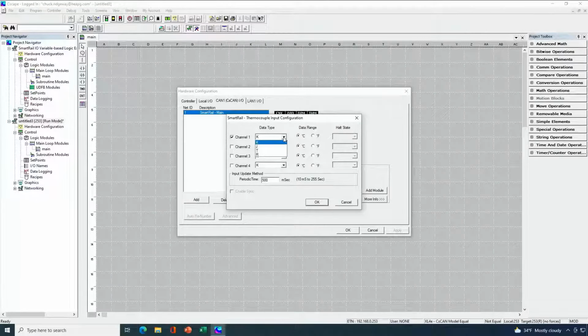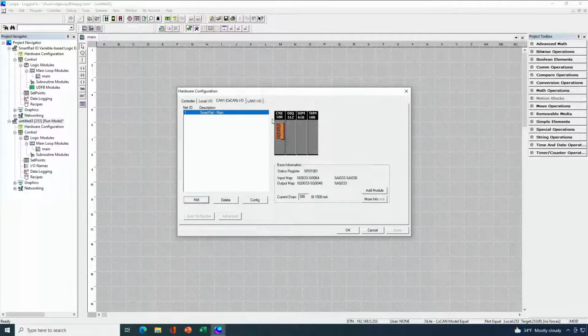And then for a thermocouple module, of course, you need to select the type of thermocouple you're using. And also if you want the data to be in Celsius or Fahrenheit, that's the level of configuration we're talking about here. In addition to deciding how frequently we want to send these temperature values back to the OCS. And let's face it, with temperature, most of the time, if you get temperature updates every half second, every 100 milliseconds, every second, whatever the case may be, for most processes, that's perfectly fine. So we're going to pick a periodic time that matches what the process really can do. I'm going to go ahead and leave that at 500 milliseconds in this case, which is the default.